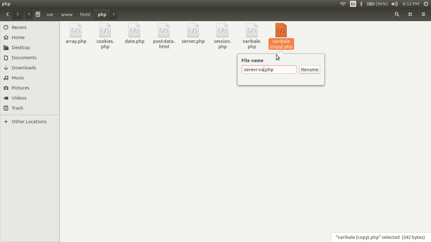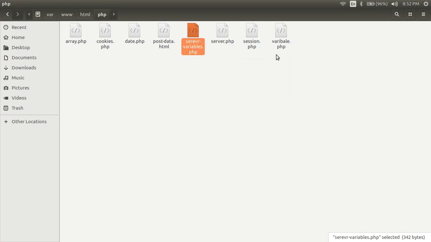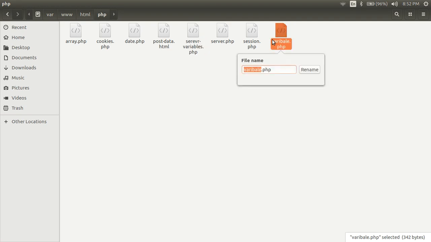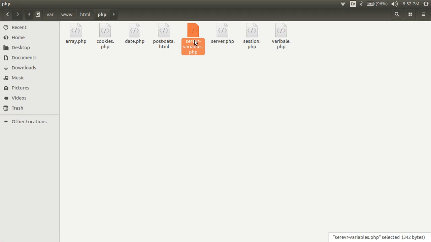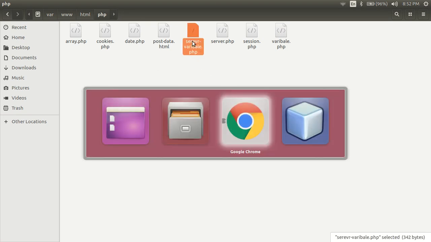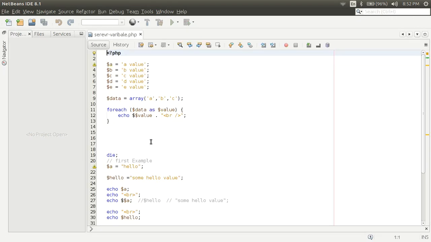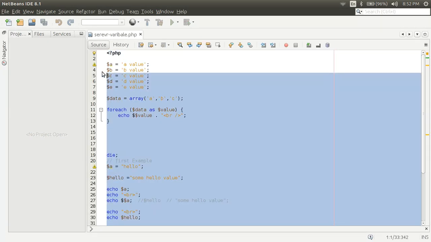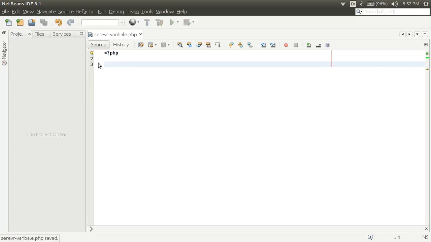Server variables, spelling mistake, okay. So we are opening this file in here. First of all, we can write.